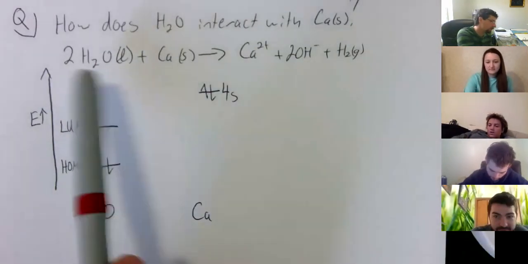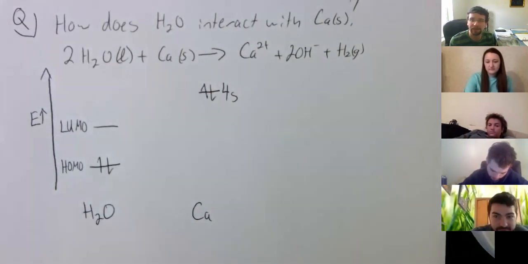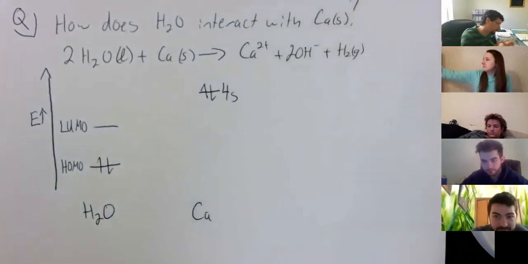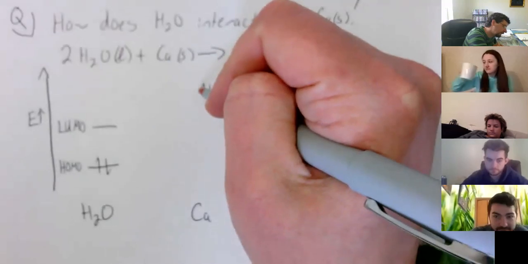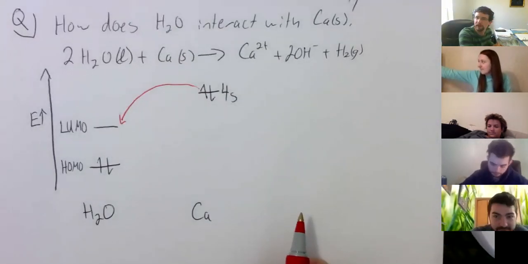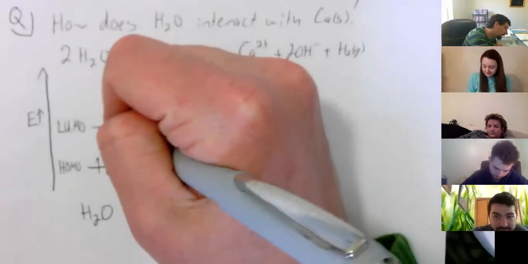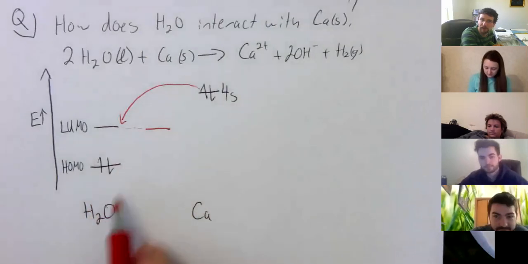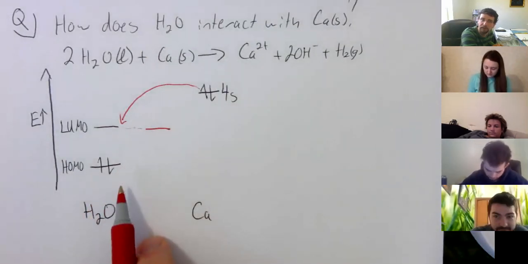Tell me from this reaction what's going to happen, looking at those MOs. The calcium electrons are going to come down to the LUMO of H2O. Yep, so basically these electrons get donated there. If you look at their hybrid MO, that doesn't change much in energy, so it's basically just H2O in character.